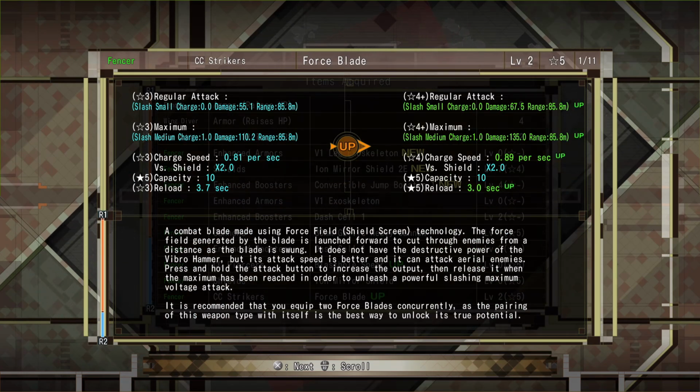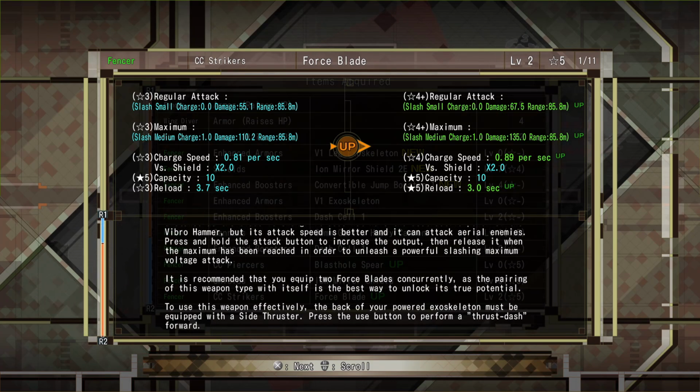Force Blade gets upgraded to 67.5 and 135 damage. Good. It does double damage against shield as well. What does that mean? Like, the shields that the shield bearers project can't be damaged at all, so it must be some other shield they mean in the game. Unless they're like the armor of the aliens. The breakable armor, that is.